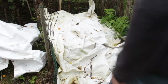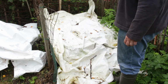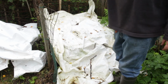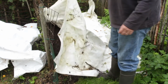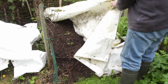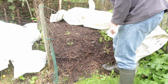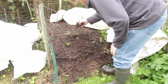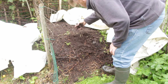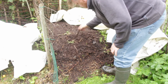Okay, let's take the covers off of this compost pile. I've not had a good chance to look at this either. This is just all the stuff from last year layered on to cold compost down, and it's been here over summer. Yeah, that's really nice. Lots of sticks in there, as you can see, but we'll filter those out.